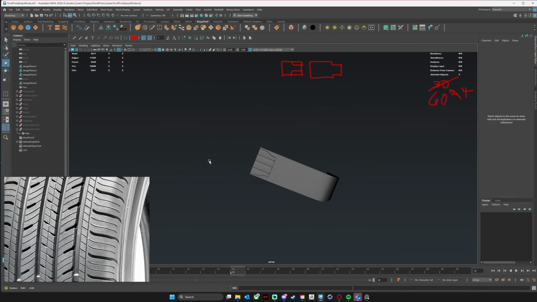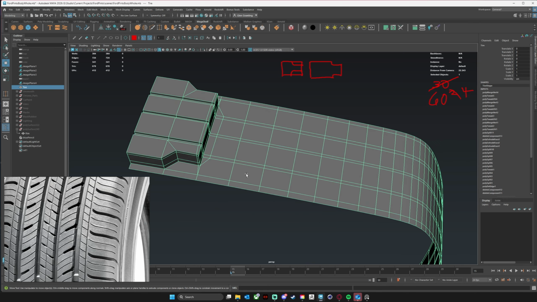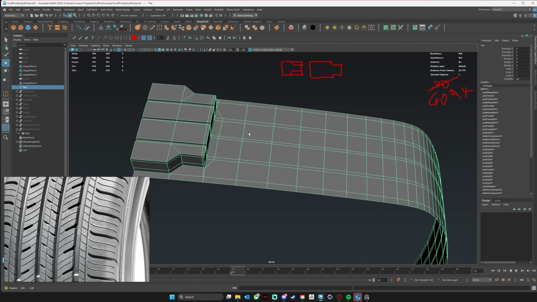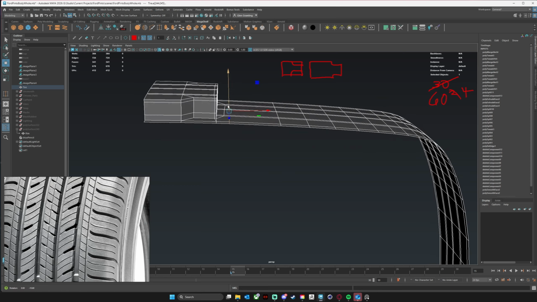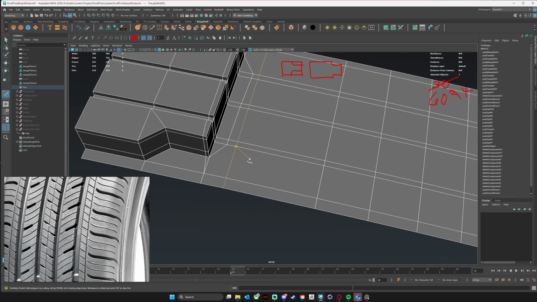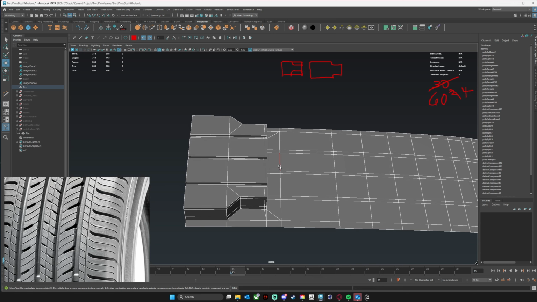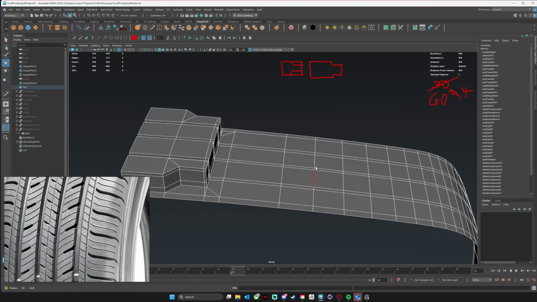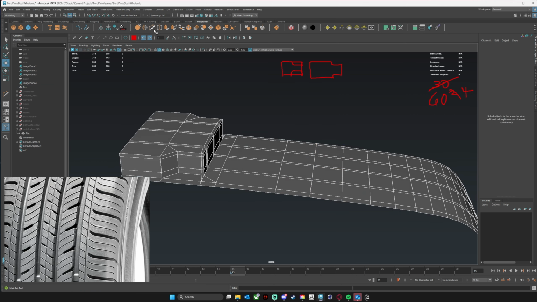So yeah, a lot of this is just sort of me trying something, taking a look at it, saying to myself, I don't like that, and then going back and redoing it. I also think that in retrospect, if I had to do this again, I would probably make the treads a little bit smaller. So I would do a narrower slice of the tire. Maybe instead of 60 divisions, do 80 divisions. But like I said, this ends up not bad the way that it is.